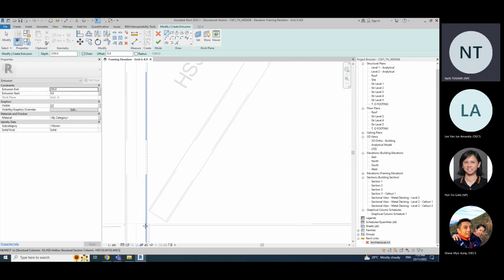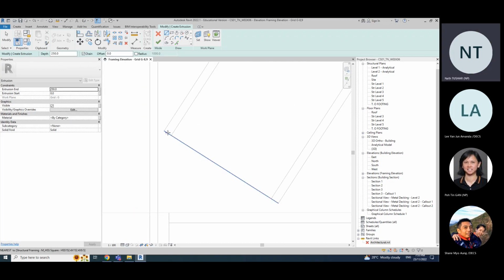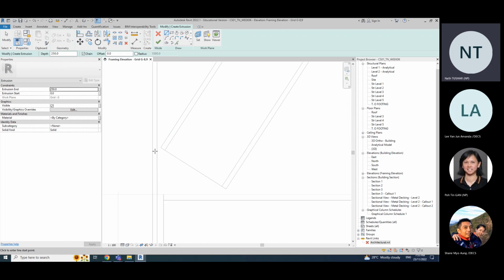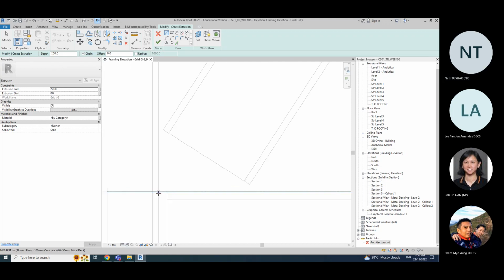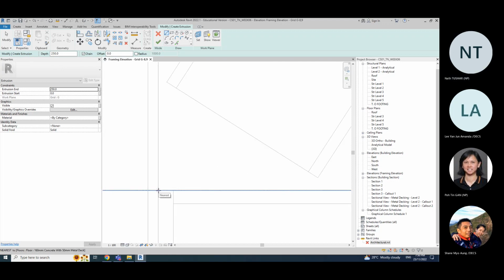Okay, I start again. So you see, this structural framing is supposed to be sitting between this column and this beam here. So what I will do is provide a support for it. So I can start from the very intersection of this column where it is intersecting with the beam.